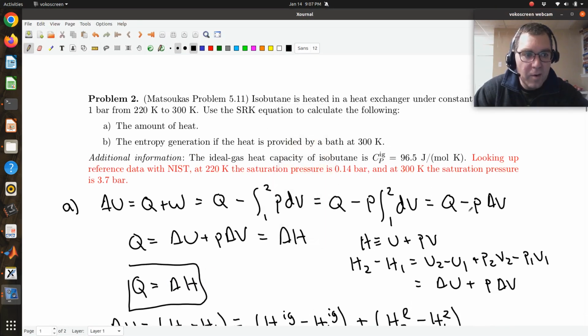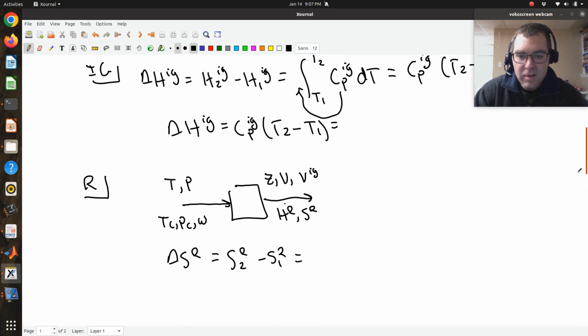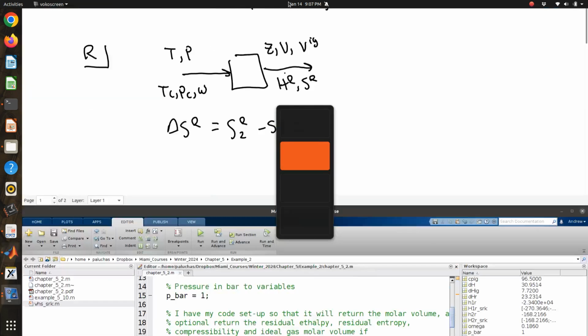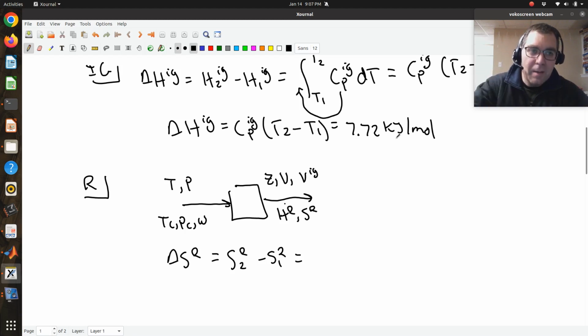So I just want to come up here and write these values down so that we have them. It makes sense. Delta H, we expect it to be positive, because I'm vaporizing it. So this is 7.72 kilojoules per mole, and we'd expect this to be positive since I'm heating up my ideal gas. This is my ideal gas contribution. Since I'm heating up an ideal gas, that's going to require energy. So that's positive as we would expect.